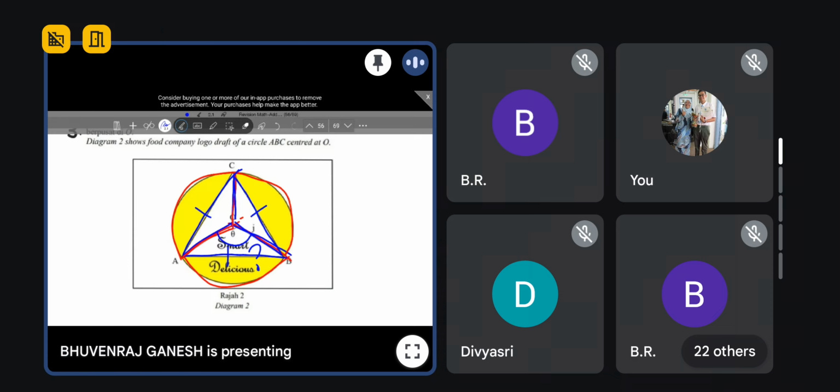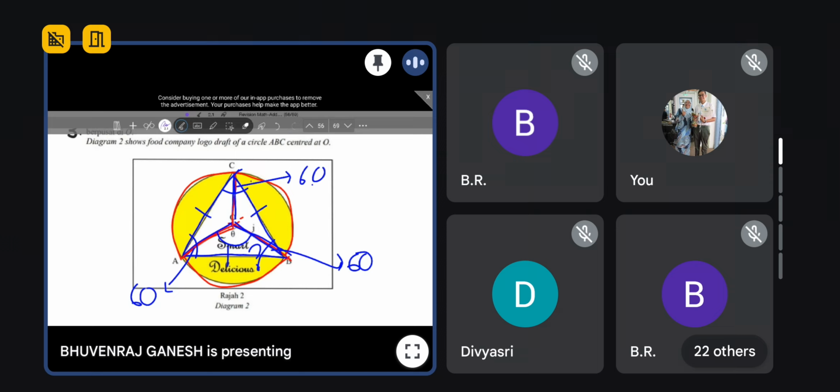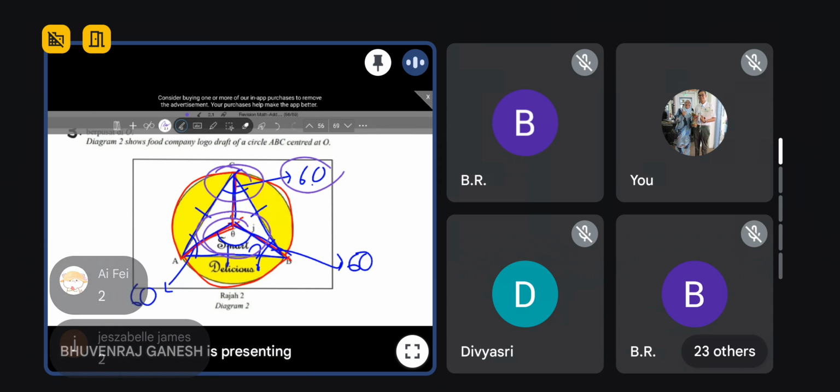Okay, how to get 120? Basically, this one is 60. Yang ni pun 60. Yang ni pun 60 because it's equilateral. So guys, do you remember the rules you learn in lower form? When the corner angle is 60, what will happen to the center angle? It will always be berapa kali lebih besar? Can you all tell me? Very good. Always remember this, times 2. So 60 times 2, 120. So then you can solve the question already.